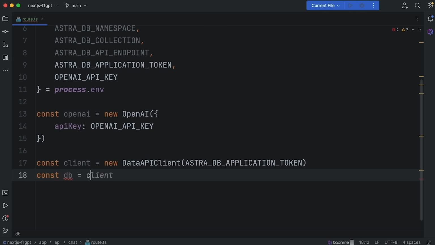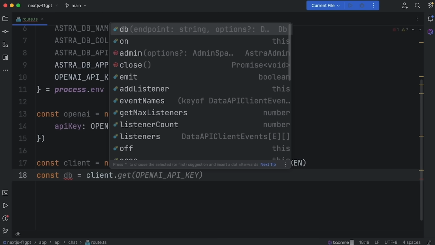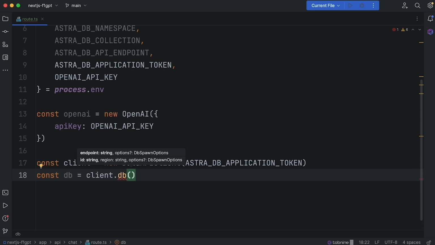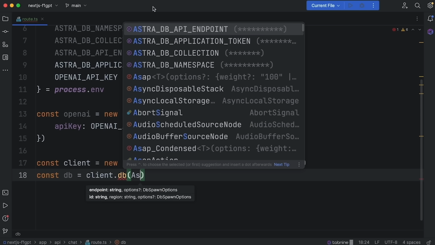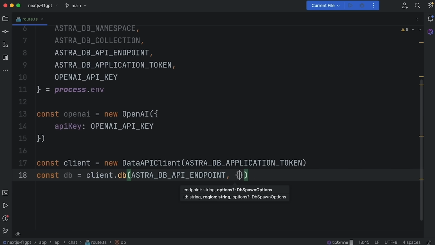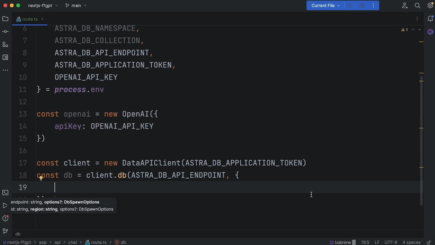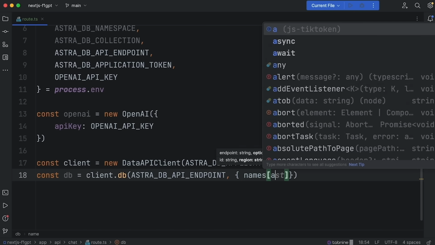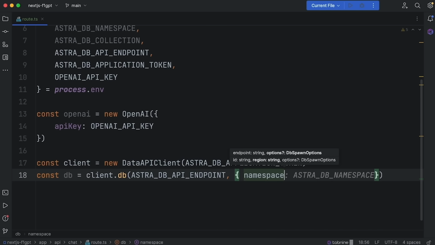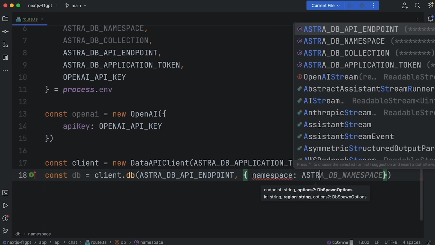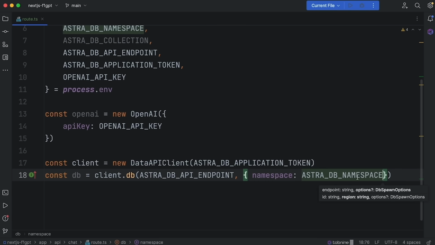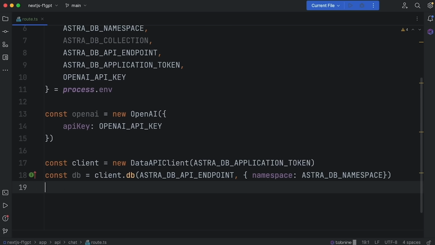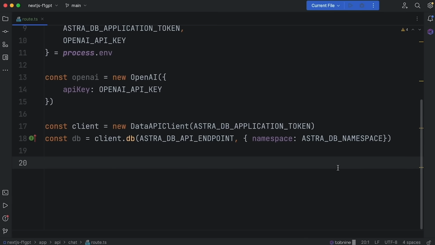So for this, we use the client as well as all the methods that come with it, one of them being DB, and we need to pass through the Astra DB API endpoint as well as an object that's going to contain our namespace. Okay, so we know the namespace already. Astra DB namespace is the default keyspace. And there we go. We're pretty much connected now.